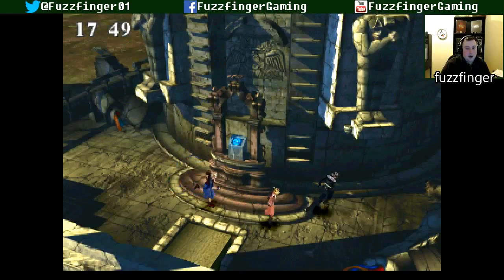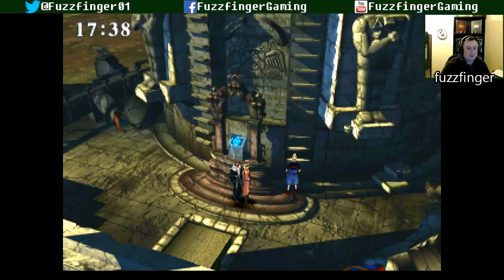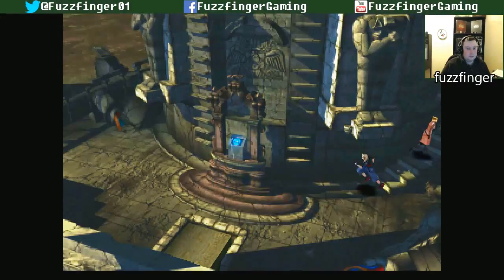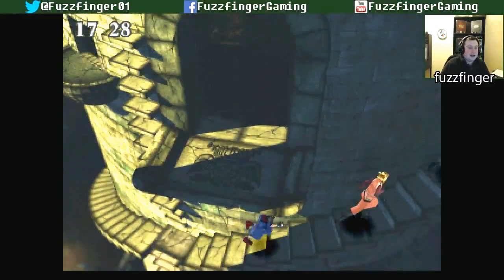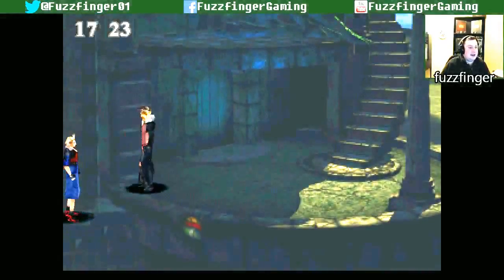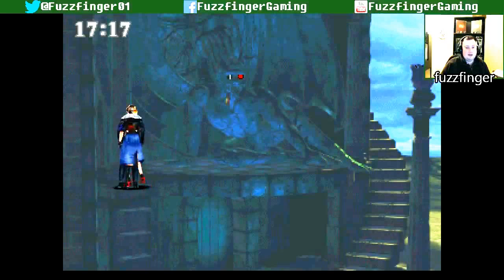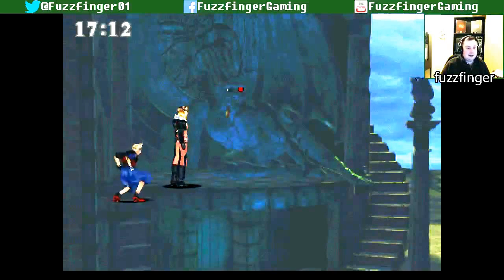And now we are going to be going up. Actually, before we do that, we need to examine this thing. There we go. Alright, there's that ladder. We don't actually need to climb it. So we're going to go all the way up and climb up this ladder here on the left. And there's going to be an eyeball here, a red eyeball, out of this gargoyle type statue, that we want to collect.